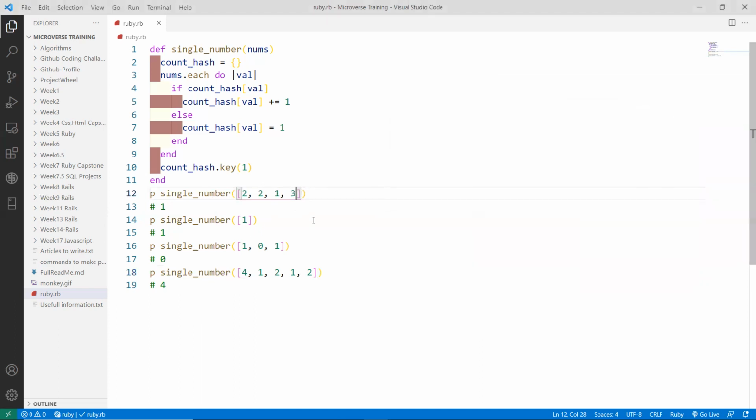Okay, so the same exact way that we have set this up, instead of using a hash, we can just use an array. And I'm saying this is gonna work because, for example, let's say you have the value of 2 here, and you're saying count hash value is equal to 1, right? So here, in the array, it's gonna have basically nil, and then nil, so 0, 1, and then this one is gonna set it to 2.